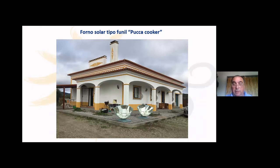Another example: we gave for free to another friend in a different region of Portugal, in Alentejo, also a very sunny area. Here you can see two cookers. Now they are waiting for the pots, but you can see the sky is very cloudy, so we don't have sun, so we need to wait for another day for cooking.